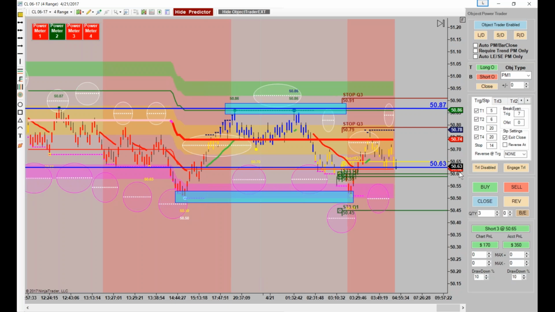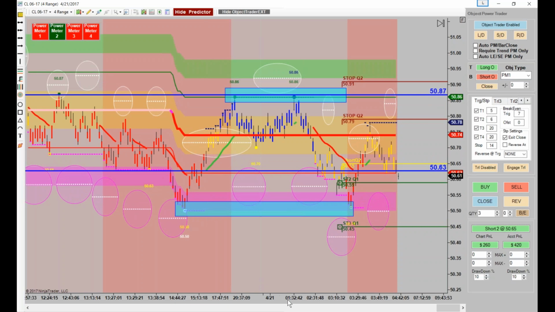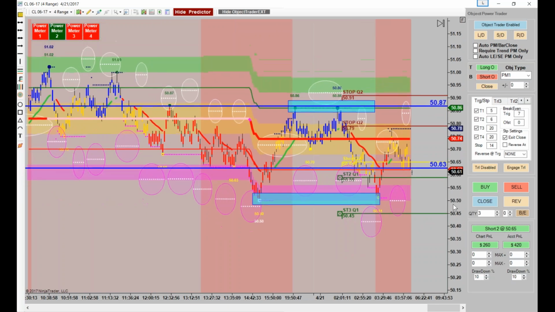Now remember, it's testing 63 right now. I've got the line drawn there. There you go. You got a scalp anyway. Now where's your stop right now though? It's still right where it is because it hasn't made a lightning swing. And I'll be giving up some on this trade if it goes up there, and it could possibly take me out. We don't know. I'm hoping to get that second contract first.